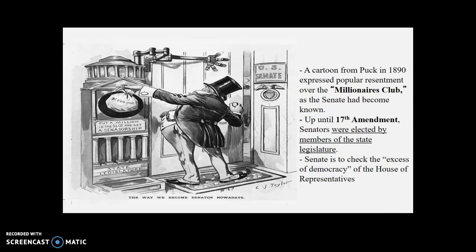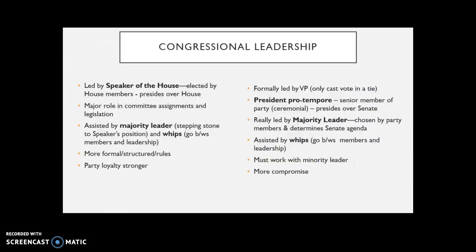Okay, moving on. So interestingly enough, up until the 17th Amendment, senators were actually only elected by the members of the state legislature. And the role of the Senate, as I mentioned, which is supposed to be the wiser branch, was designed to check the excess of democracy of the House of Representatives, as if the House of Representatives is going to be this rogue chamber of Congress that has to be reined in by the Senate. And at this point, really, up until the 17th Amendment, the senators are millionaires, hence called the Millionaires Club, and you would imagine that some money would certainly be involved under the table. But once you get the 17th Amendment, then you have eventually people voting on the senators quite directly.